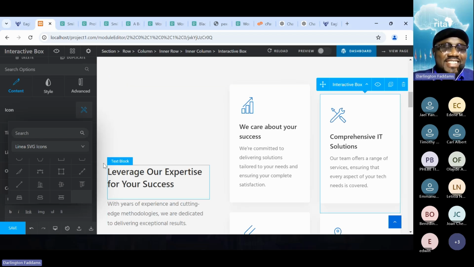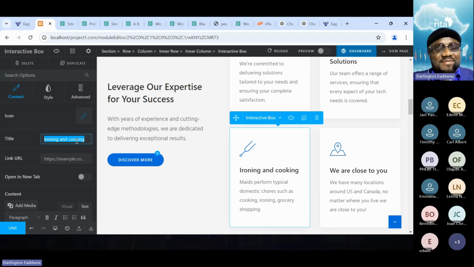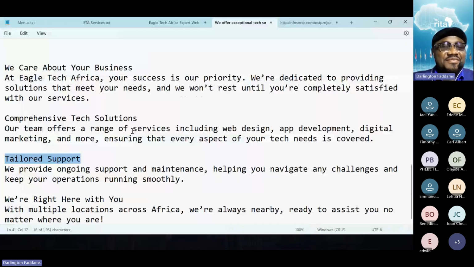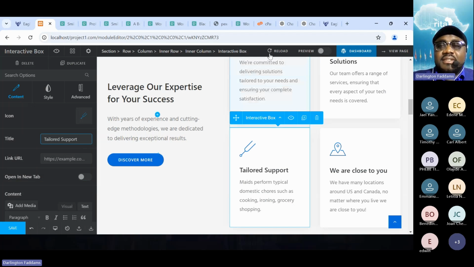Say ironing and cooking. Tailored support. Look at how we have changed the whole thing. Ironing and cooking. We provide ongoing support and maintenance, helping you navigate. This is good, but too long.